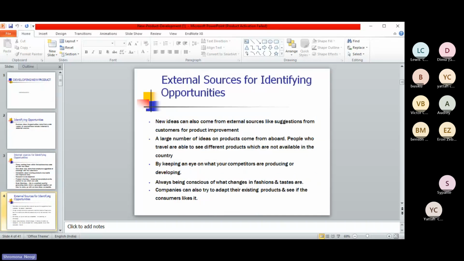Moving on, external sources. First and foremost, the customers, my customers who are using my products, and how they are using them. Do you believe that customer suggestions can help in product development or improvement? Yes, I believe that myself. Right? How? Can anyone give an example of any idea?